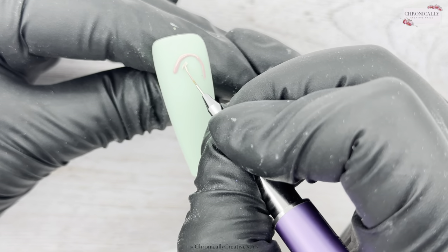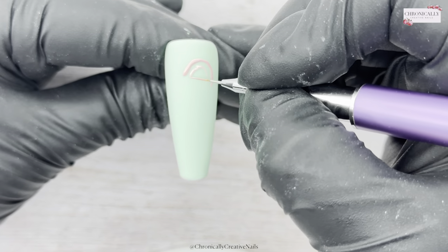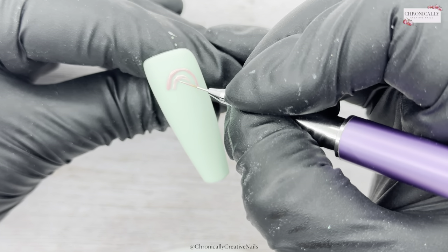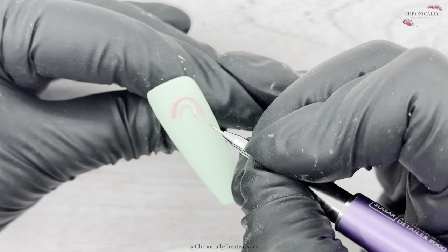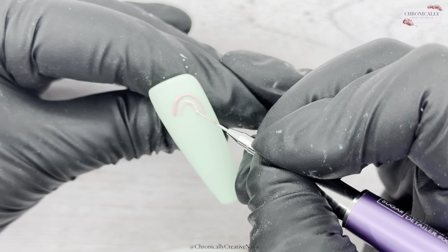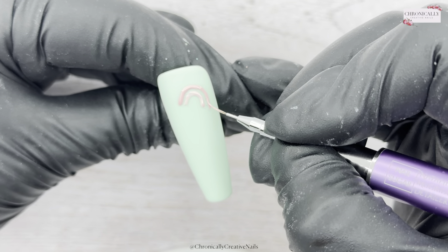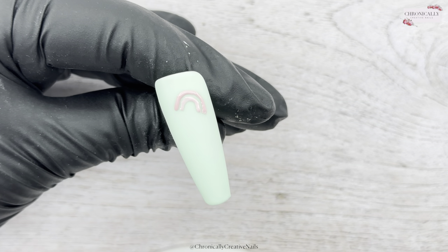It's a gradient of darker to lighter, and I'm only using three colors. I'm just going to paint each of the arcs, and I'm not going to cure yet — normally I would cure if I was just doing gel paint, but because I'm going to be sprinkling some of the Angel Dust onto this, which is a must by the way, I'm holding off.